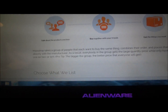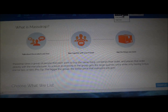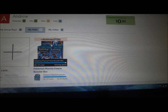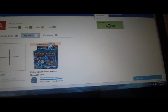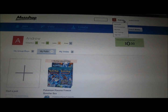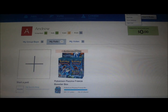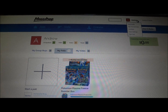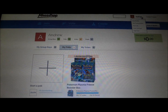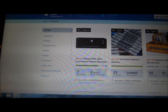Essentially what happens is we all talk about our products. So I'll create a poll — the poll I created was obviously for Plasma Freeze. We get 200 people to vote on that poll. It's absolutely free. You can sign up with your Facebook account, or you can just create an account. It's free, they don't spam you. All you need is a username, password, and email. Once we get to 200 votes, the company will take those votes, contact the manufacturer, and negotiate a lower price. Then they'll get that item in, and we can go ahead and join a group and purchase the item.